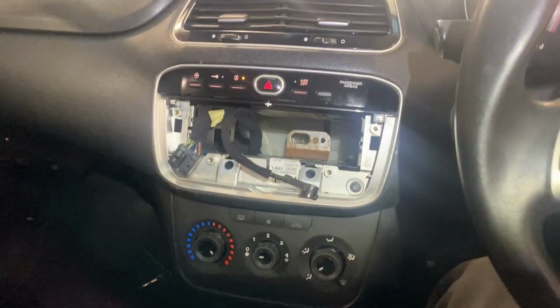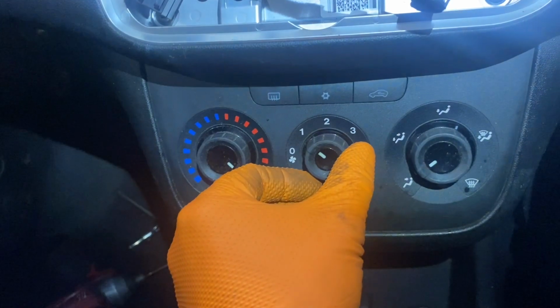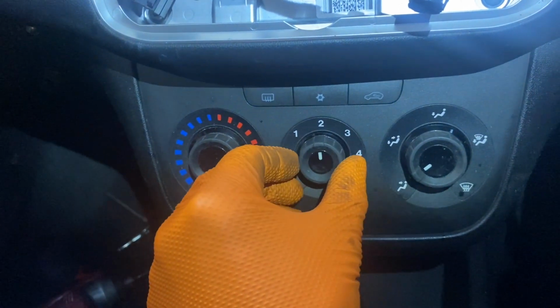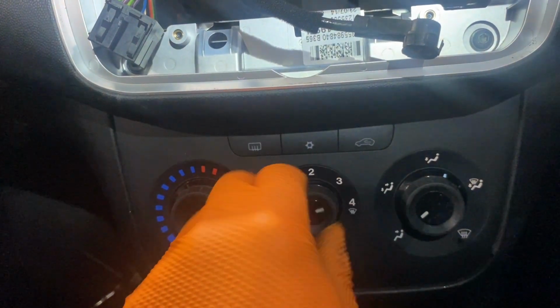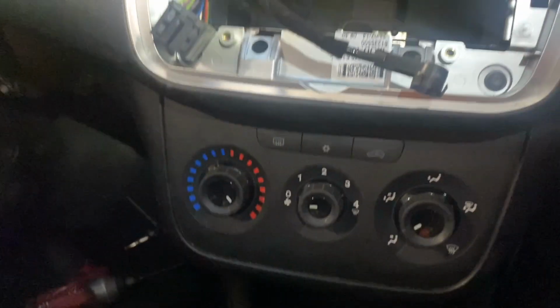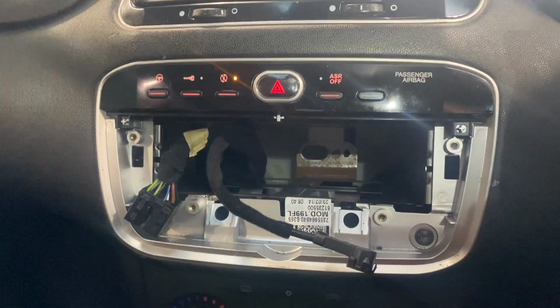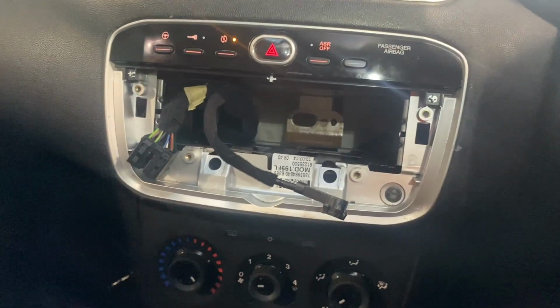Okay, car started, blower motor is fitted and connected up down there. Let's see what happens. Yeah, I can hear it on speed 1. Hope you can hear that motor going there. Lovely. Okay, so we have the heater blower motor fixed. That's one of the 3 jobs. Radio is out at the moment, still waiting on one, and still waiting on that indicator stalk.